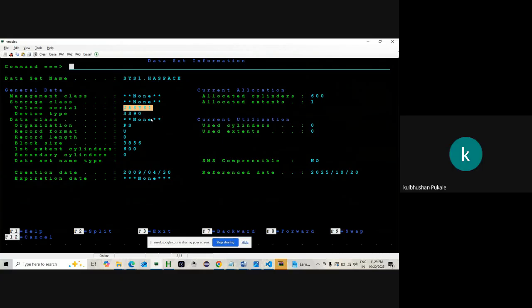You will not be giving the secondary parameter. So you use CYL, 4369, comma CONTIG. Try to write the JCL or find the JCL for this.